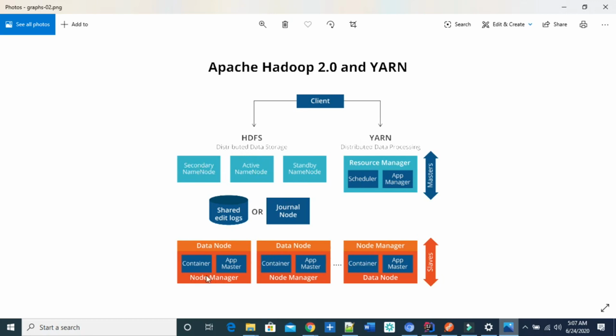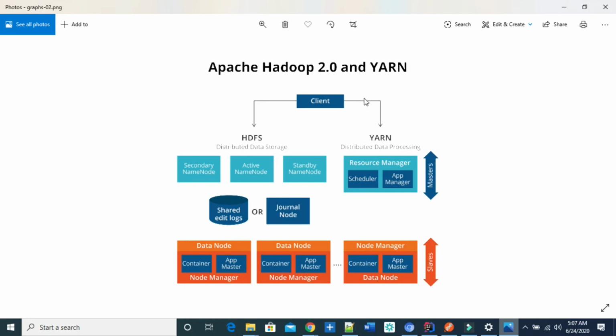Every data node has containers for jobs. When we submit a job to the master, the master creates a container for this job, handled by the application master.